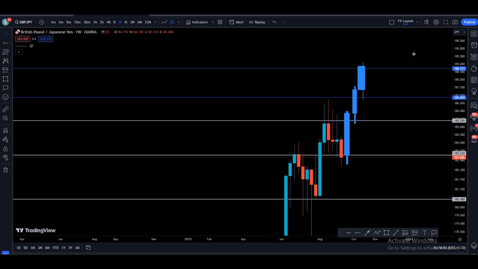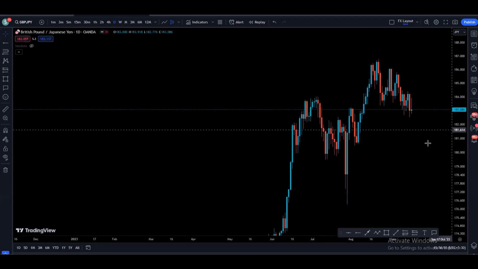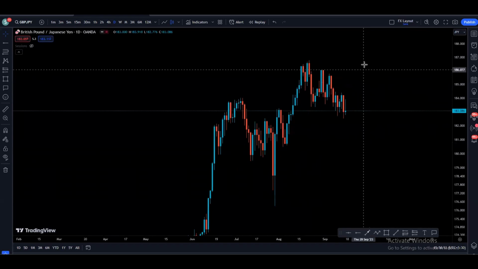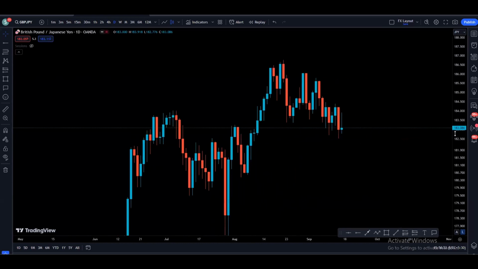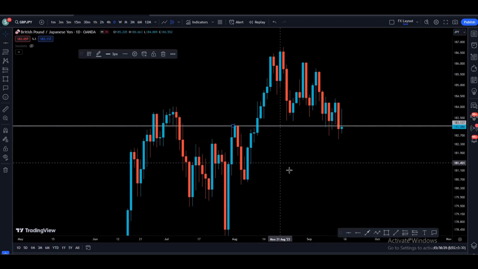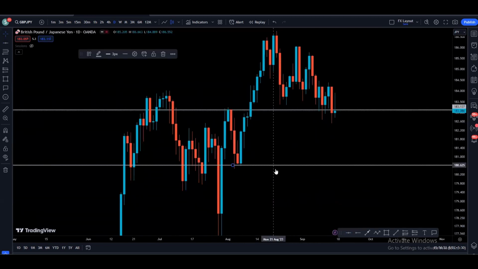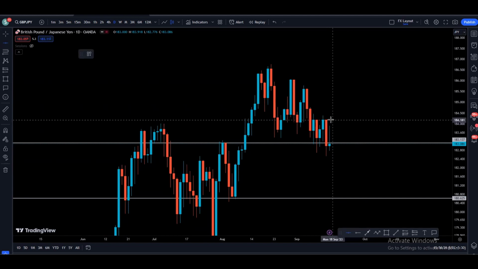Now let's go to the daily time frame to find out more details. The daily time frame is also bullish. From the market structure point of view, we can see that we are bullish because we are making higher highs and higher lows, right? So we are anticipating something like that. But by looking more closely, we can also find some more details here, and we can see that we have this support here, and the next support is right here, right? And to the upside, we can see that we have this resistance right here, right?